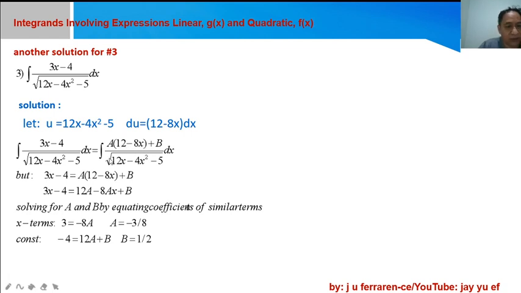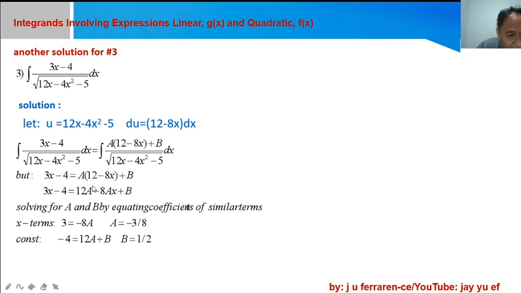So, how to solve for these constants A and B? Now, take note, this numerator here is the same as the numerator in the original ratio. That would mean 3x minus 4 is just equal to A times the quantity 12 minus 8x plus B. Okay, just follow along, ha? In what you did before, we solved it on its derivative and pasted it directly there. But here I put unknown A and B, and we will be solving for A and B. Okay? So, my numerator here is the same as the given. So, 3x minus 4 is equal to A times that, then plus B. I want to solve for A and B.